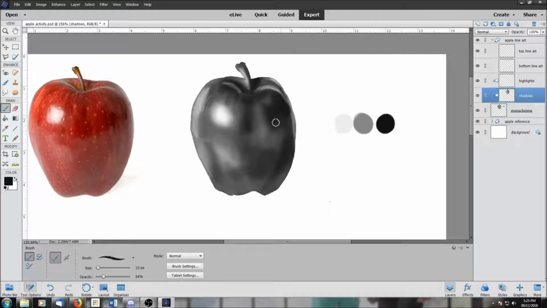So at this point I go back to the shadow layer and try to make a few adjustments on the shadows, but one thing you'll notice is because the shadow layer is below the highlight layer, I can't do anything that changes the highlights. I can't paint over top of them, I can't smooth any of their edges. And so at this point, what I usually like to do is to create a new layer on top of the highlights and call it details.